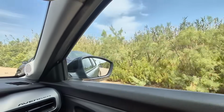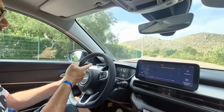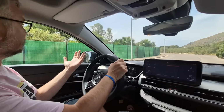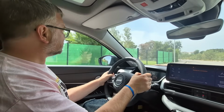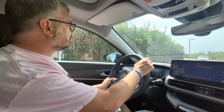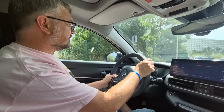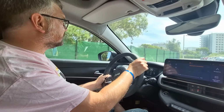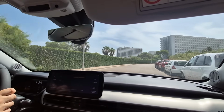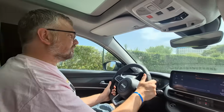And it makes nice three-cylinder noises, Ford Focus Saloon. But it's now kicking off because I'm breaking the speed limit. It's only 30 kilometres an hour around here, despite the fact there are no pedestrians. This is quite ridiculous. But yeah, the main finding is the ride's pretty good, pretty supple. You'd expect that. Peugeot, Citroen, it's kind of what they do. But the steering is horrible. I think it's electric assistance, and it's overly light. It does firm up a bit as you build your speed up, but it's generally very, very lightweight.